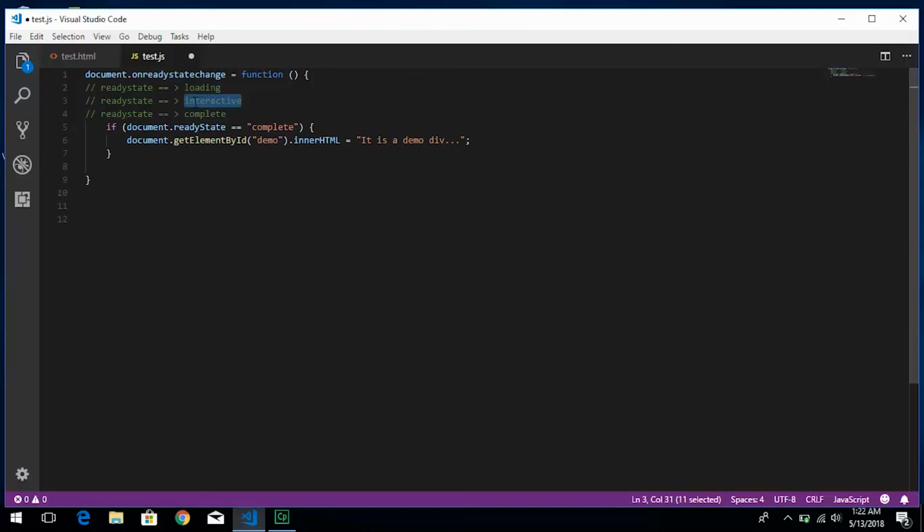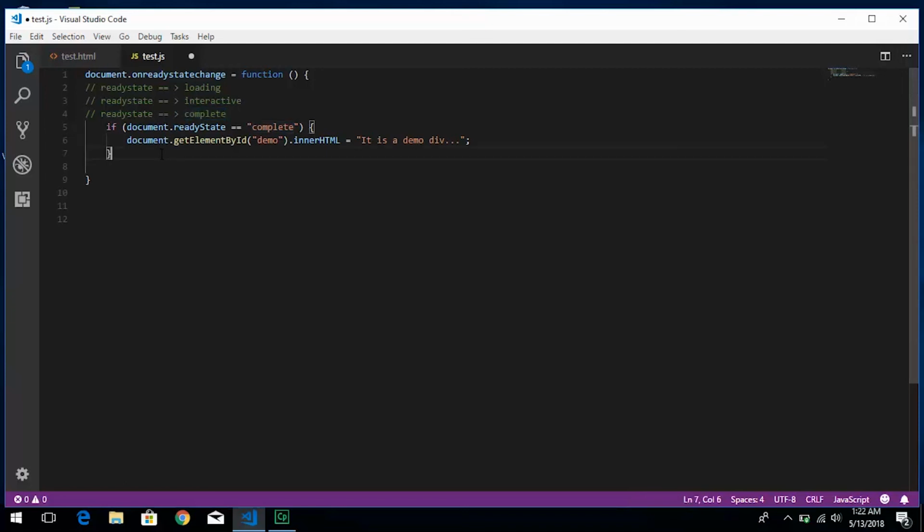Interactive means this is the stage where all the elements have been loaded, but the external stuff like images, CSS, external JS files are not loaded yet. And complete means everything has been loaded, the external images, the elements, everything.